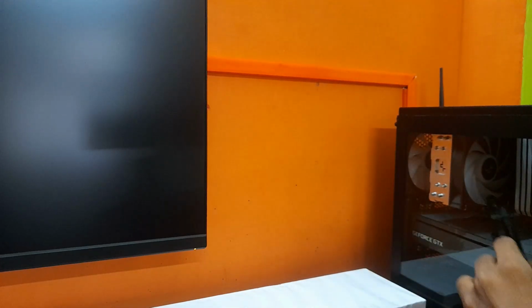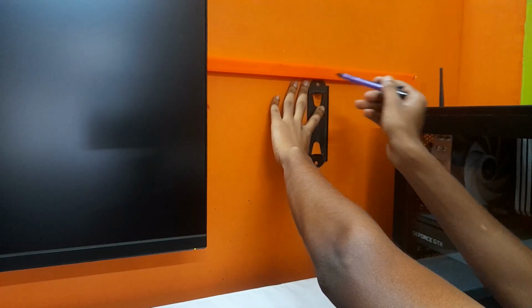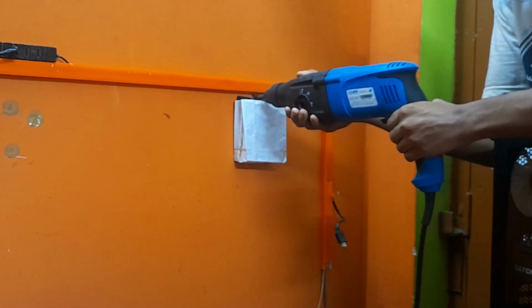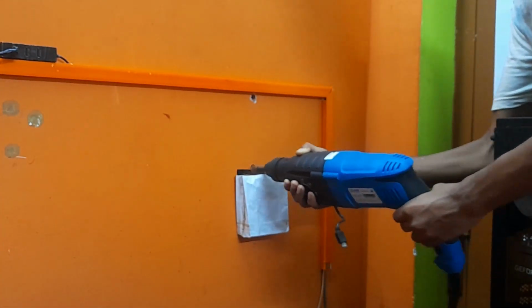Now get the wall bracket unit and mark the holes that you need to drill in order to put it on the wall. And one thing you need to make sure is that this thing should be completely straight. If it's tilted, then your monitor will look a bit ugly when mounted. Holes marked, now simply get your drill and drill the holes in. Make sure they are deep enough so that the provided wall brackets fit inside.